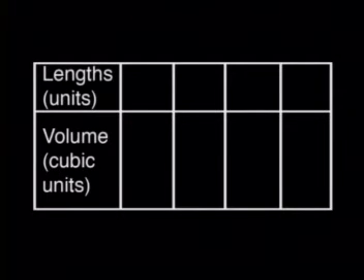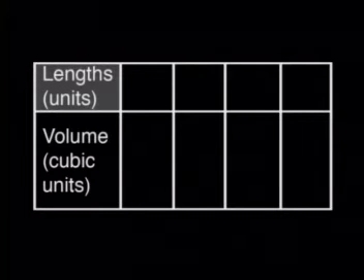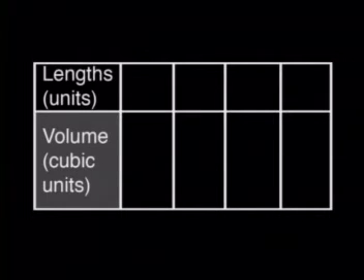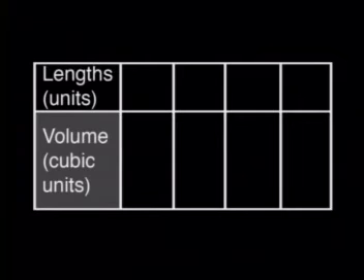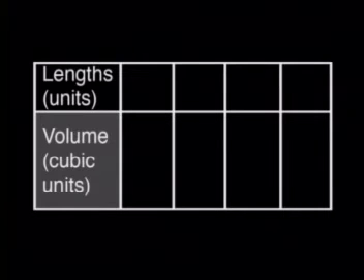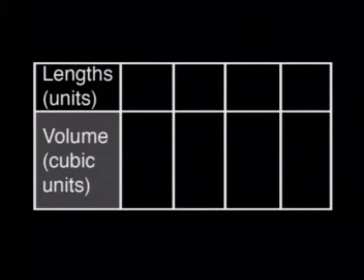Let's put the findings that we have so far into a table. This helps us to look for a pattern. When you make a table, be very clear about what each row stands for. Our top row needs to be the lengths of the sides of the cube in units. The second row is the volume. If I say here in cubic units, I won't need to write that into each result I find.